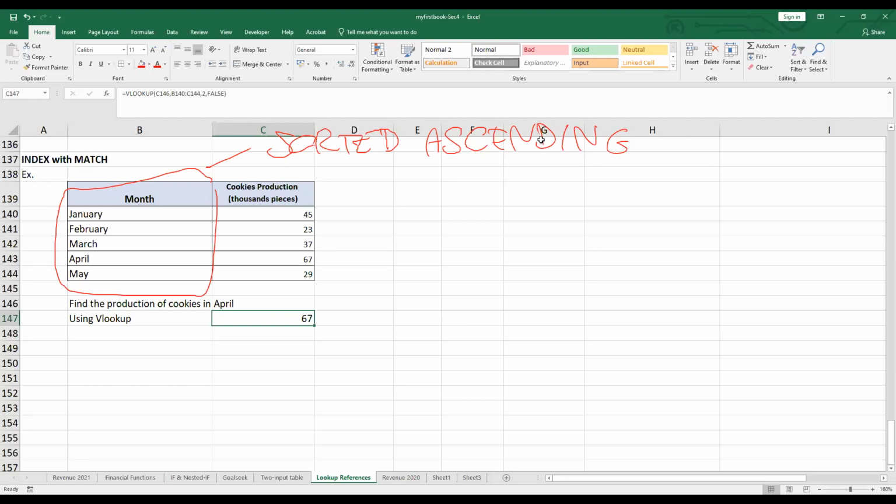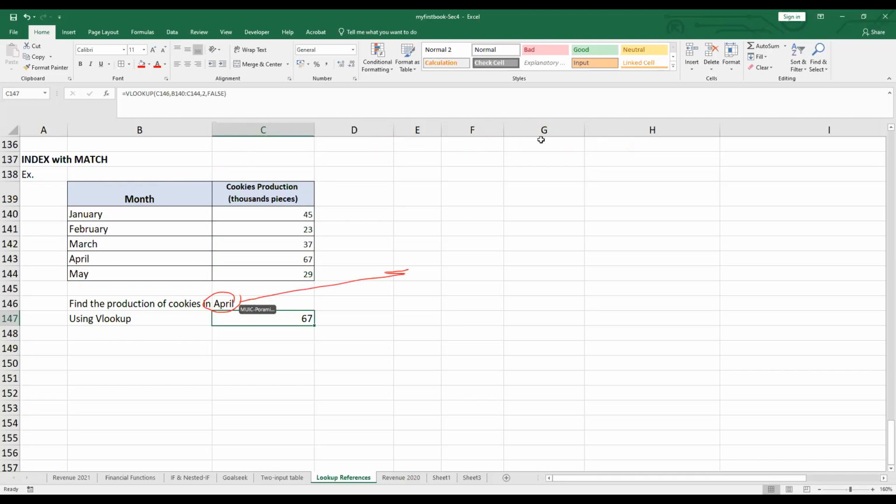So if in some cases you cannot use VLOOKUP or HLOOKUP straight away, the way we may do it is to use index and match instead. How can we use index and match instead? Let me talk about the concept first. Here, we know the month, and we would like to find cookies production.